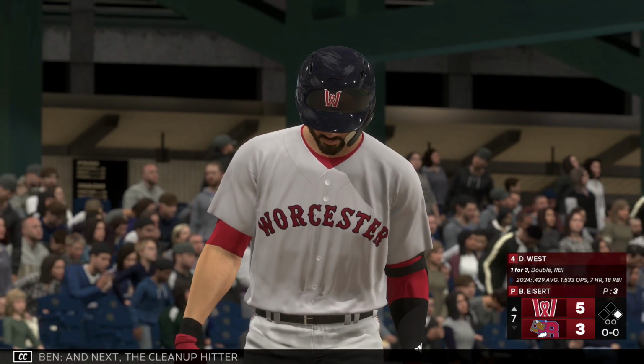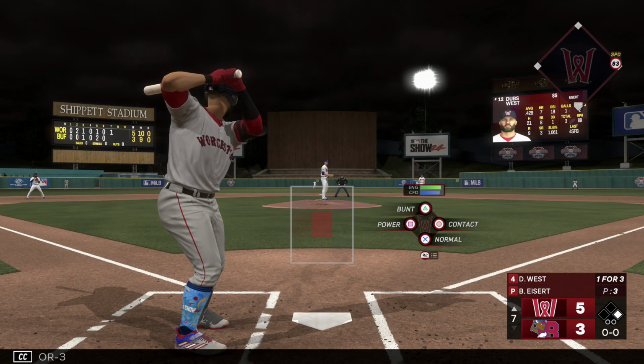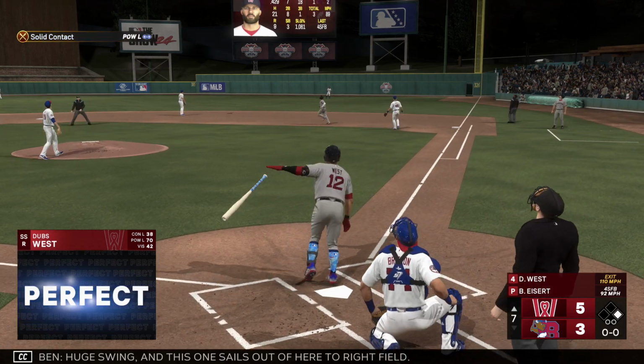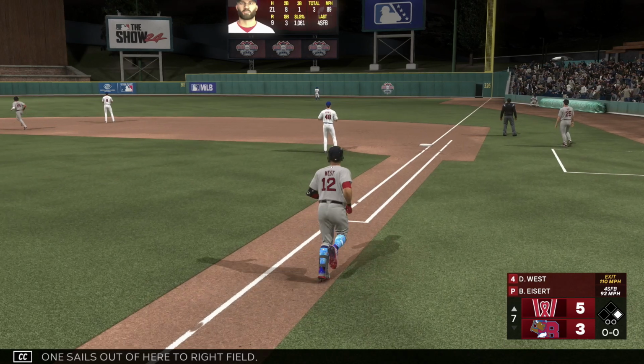And next, the cleanup hitter. Number 13. All right, so 5-3, one on first. His pitching style is a four-seam fastball, curveball, changeup, and a two-seam fastball. So, same as the last one. Huge swing. Perfect! And we got ourselves some more breathing room. Hallelujah.